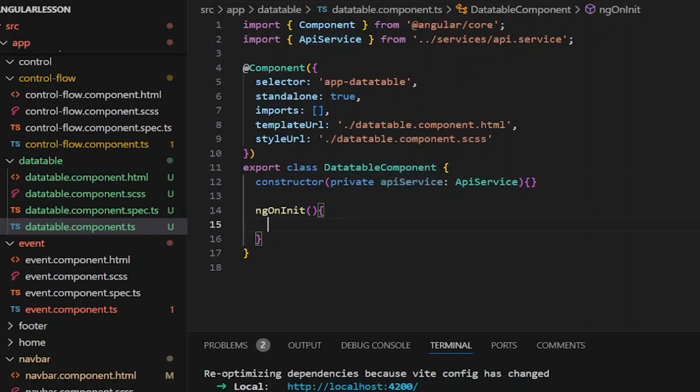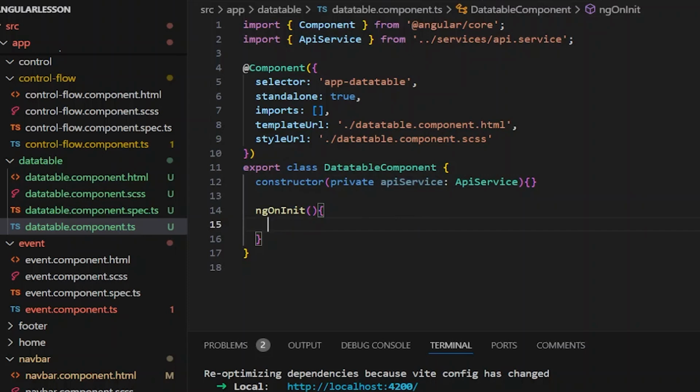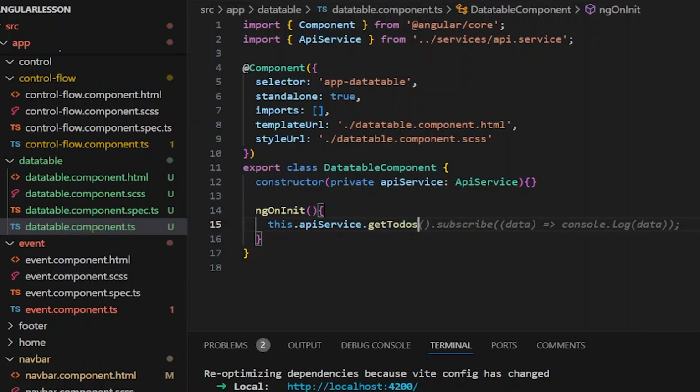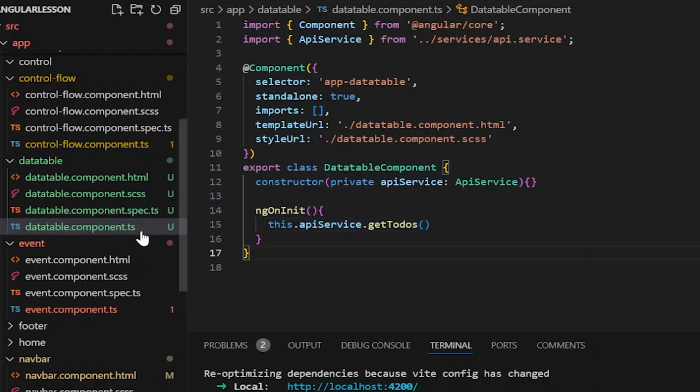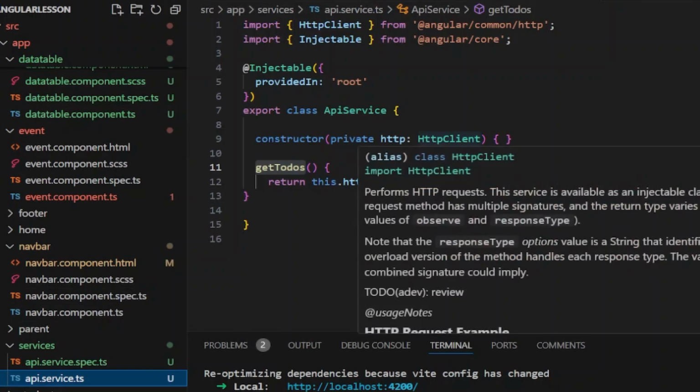Whenever we use a class reference in a method, we should use this.apiService, and getTodo is the function which returns the response of the backend, the JSON placeholder backend here, and this ultimately returns an observable, guys. This HttpClient always returns an observable. You see, it returns an observable.